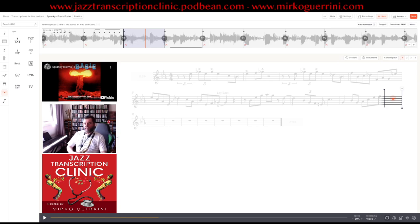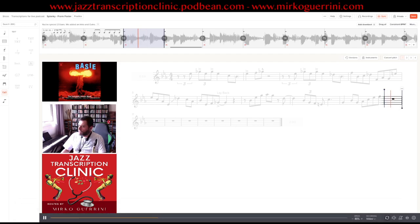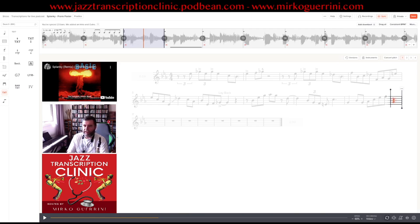Okay. So here we need to decide whether he's doing a grace note or we can slow it down. I think he's doing B flat with the side key and then going to B natural, leaving the B flat in place. So there is a grace note of F sharp. And we toggle the grace note.